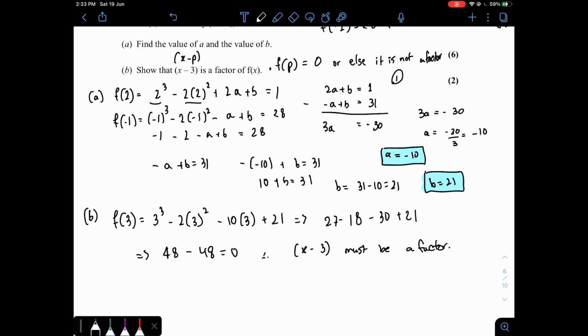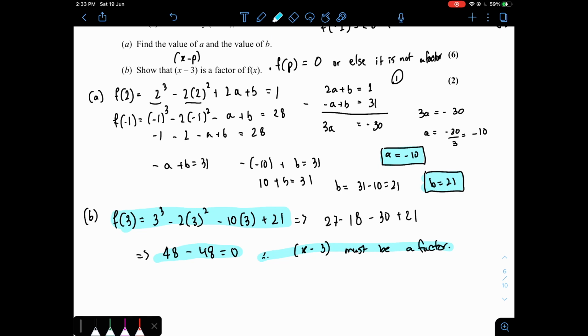Okay, so that's that. Again, I show that question. So the solution is, like, you're showing that it equals 0 is the solution. There is no set solution, as in I can't highlight it. If I want to highlight, I would highlight the whole thing, which I do not want to do. But for the sake of clarity, you have to show that f of 3 equals 0, and at the end you must conclude that x minus 3 must be a factor.